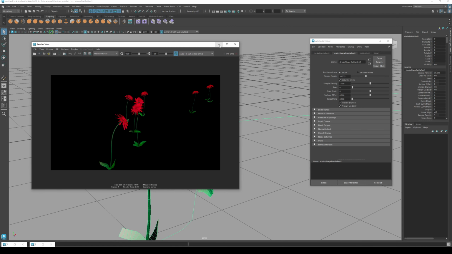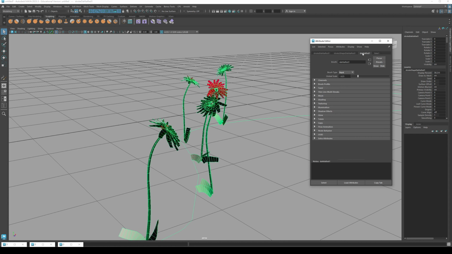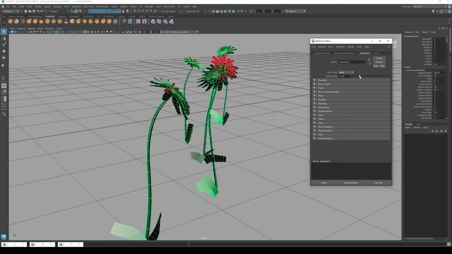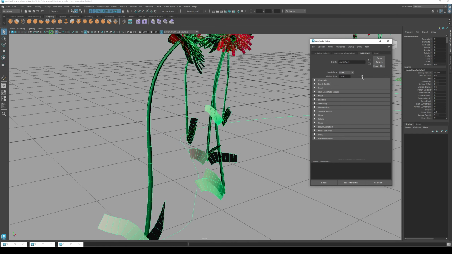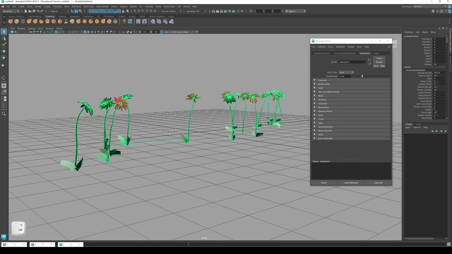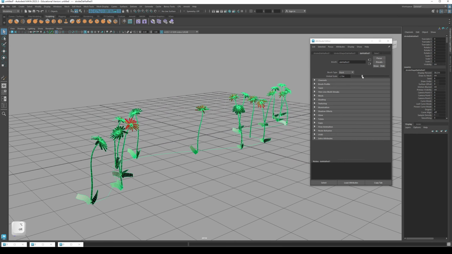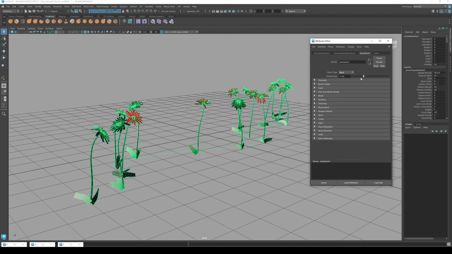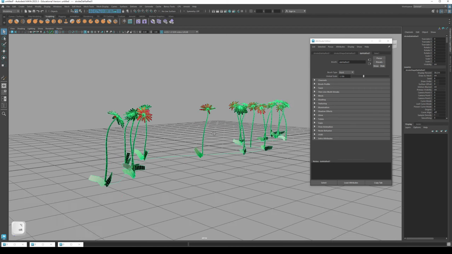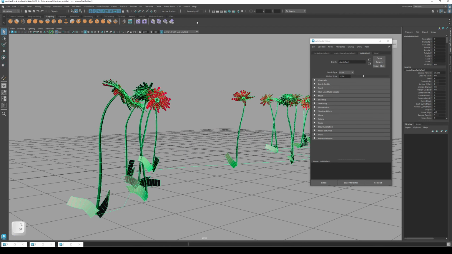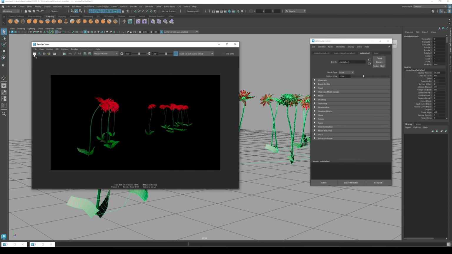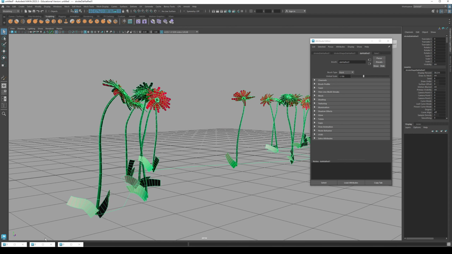But if you go to the PaintEffect node here and change the global scale, for example, if we increase the global scale, you actually scale up the PaintEffect, so it will render larger than before. Maybe we should paint another stroke here to compare.